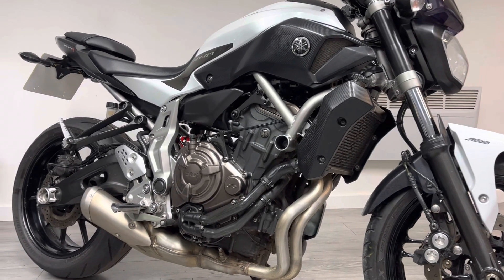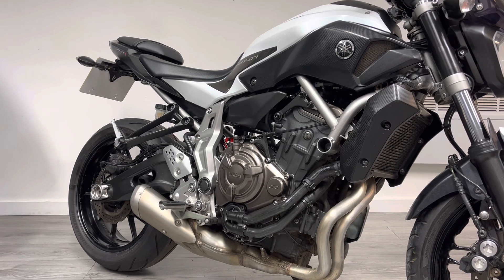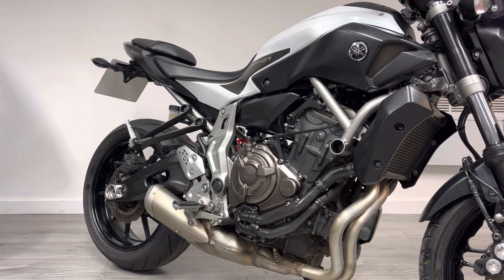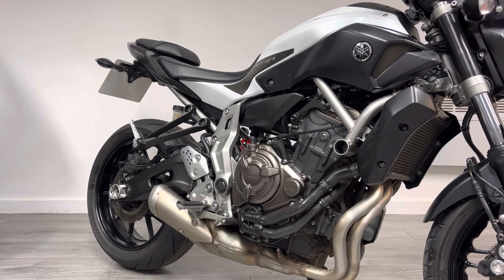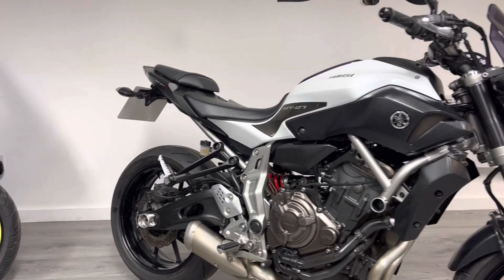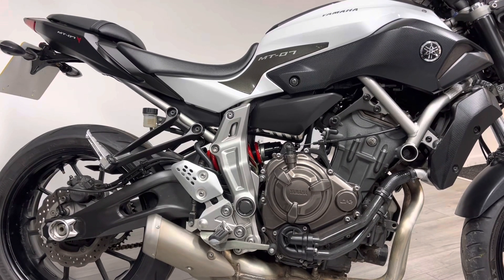The original exhaust system is on it, as you can see, which is in good condition. The bike overall cosmetically is clean and tidy. There's a few signs of wear and tear that I'll try and point out as we go, but no major accident marks, drop marks, that sort of thing. It's purely just cosmetic. The bike is finished in a metallic white as you can see.